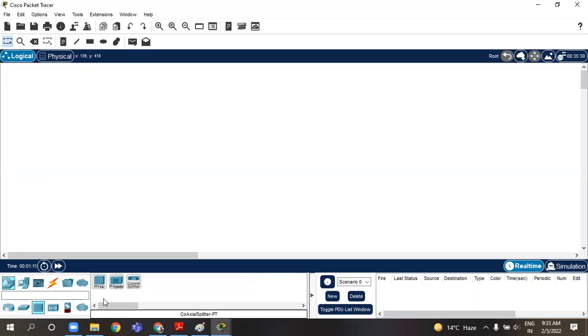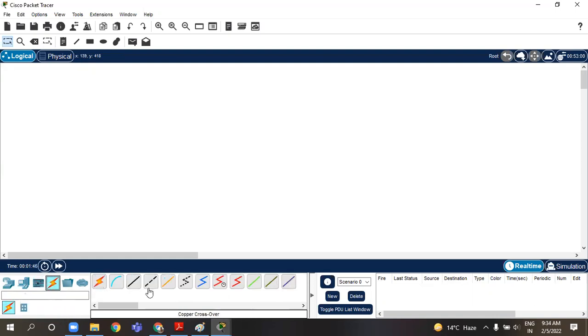These are the hubs which we have. Wireless devices are also here, and we can use these in that kind of experiment. Security firewalls are there. These are the end systems. When I talk about end systems, I mean computer systems, PC, laptop, servers, IP phones, TV, tablets. We have a symbol for each and every type of end device. And these are the components which are also available with us.